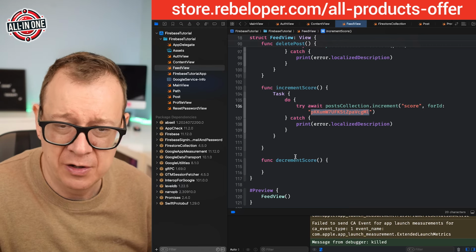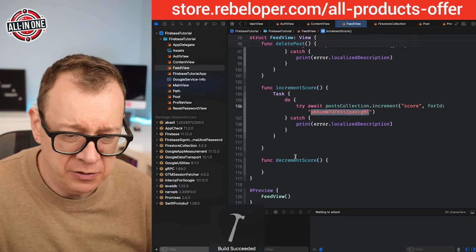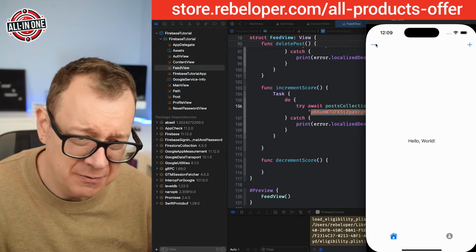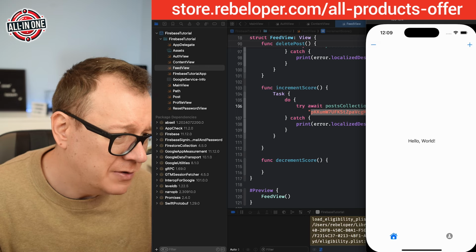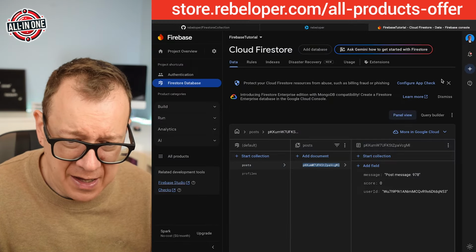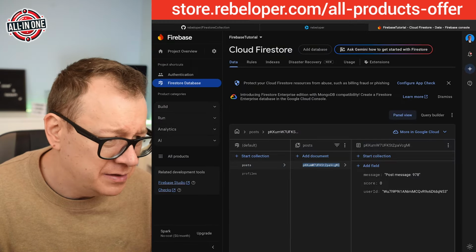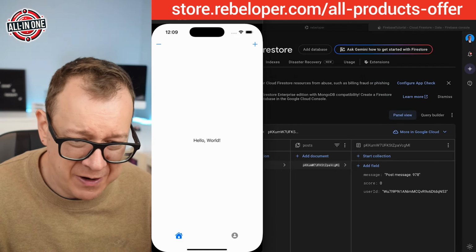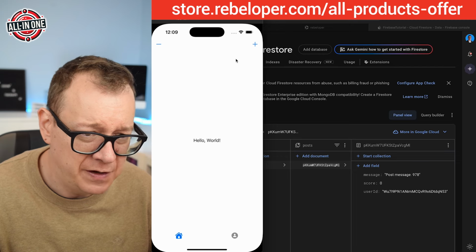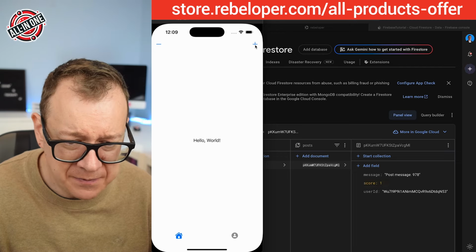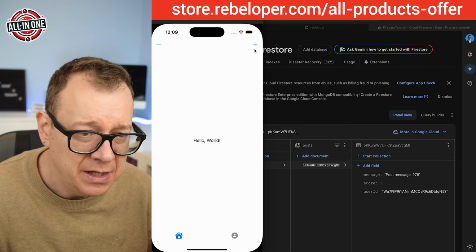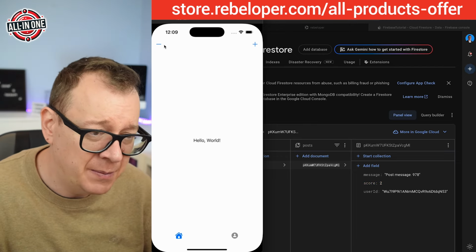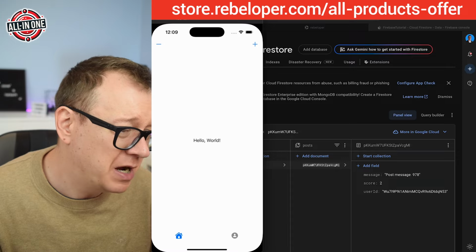So let's just wait for the simulator to load. Build has succeeded. That's always a good sign. And then we have the plus and minus button. Well, just the plus for now. I'm going to go into Safari, and then let me just take a look at the simulator and move it right over here so we can see it updating live. So if I click on the plus button, there we go. We have score 1. Click on it again. Score 2. Really nice.